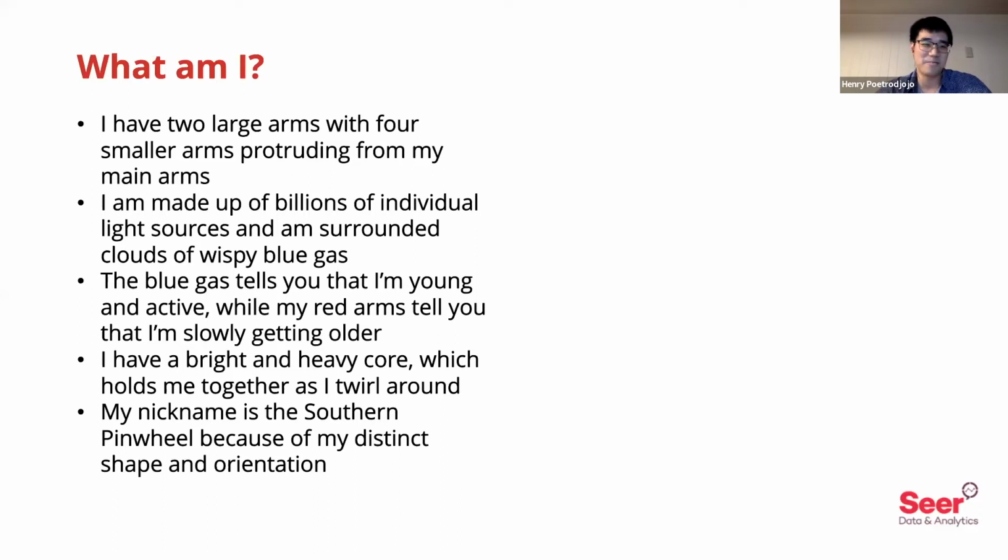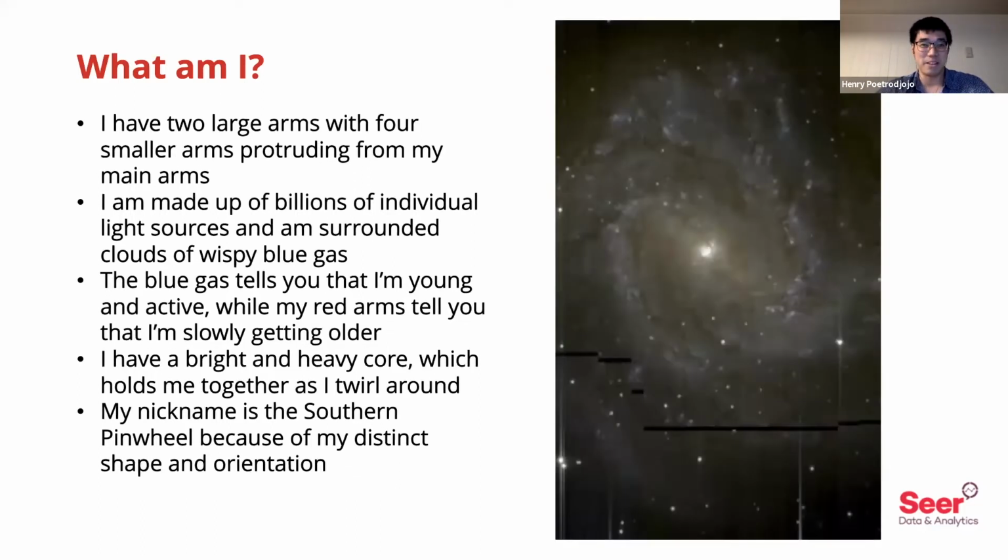So does everyone have a vague, convoluted image in their mind? Now, I'd be pretty impressed if any of you managed to guess what I was describing, unless you had some sort of background in astronomy. This is M83. And I'm pretty proud of this galaxy because I actually helped make this during my PhD. And to this day, it's probably my top 2 favorite galaxies. It's just very nice and aesthetic.